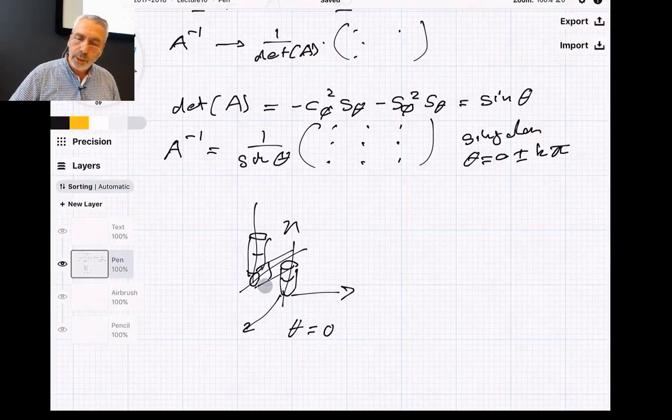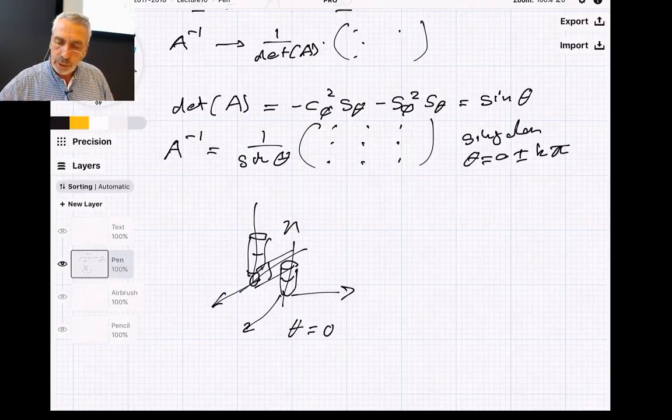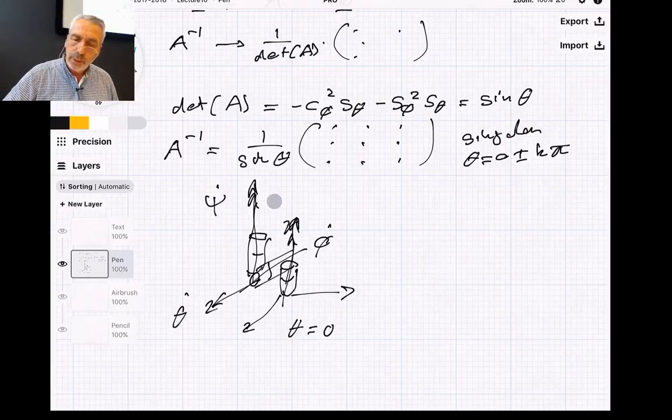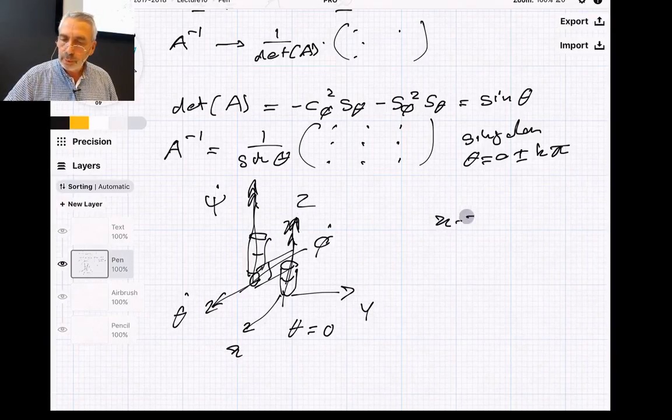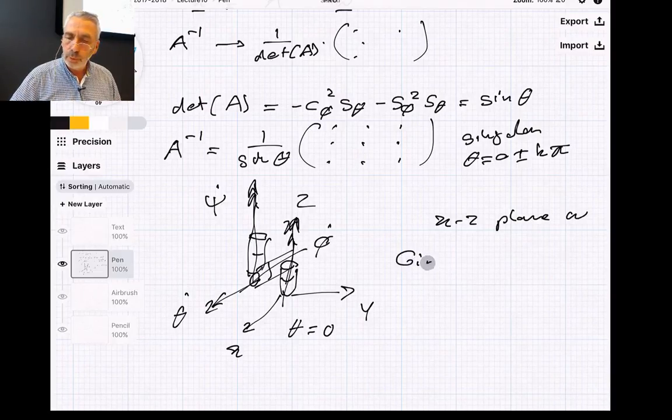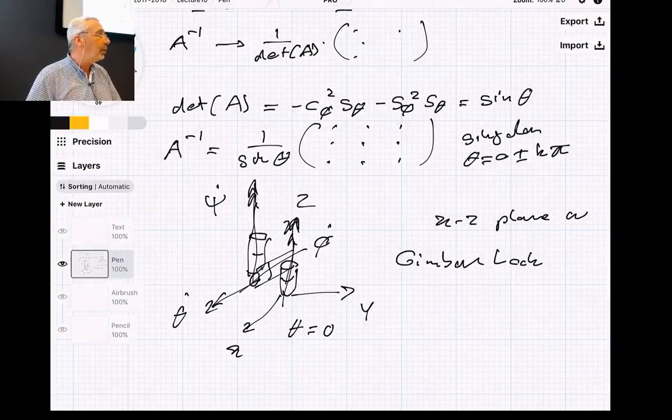And in this case we see that all these 3 hinges are in the same plane. Or in other words, all these angular velocities, so this was the phi dot, this was the theta dot, this was the psi dot, these are all in the xz plane. In the xz plane we have omegas, and out of that plane we are not able to describe an omega about the y-axis. So we usually call this Gimbal Lock, and that's a famous thing in Euler angles, that there's always a singular configuration.